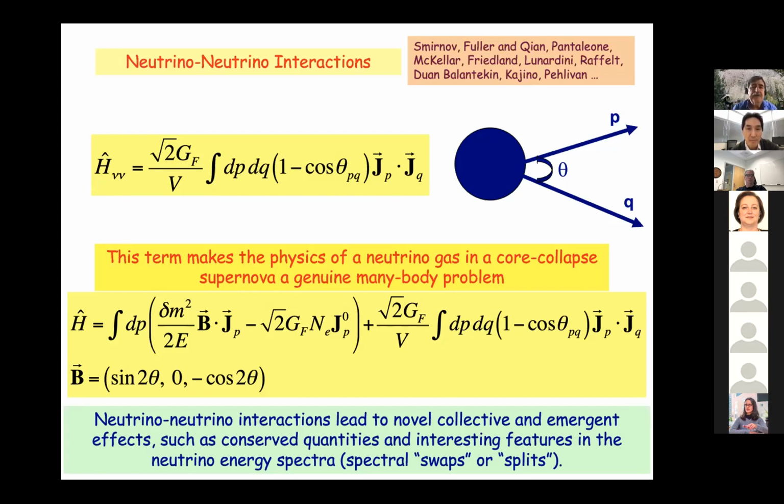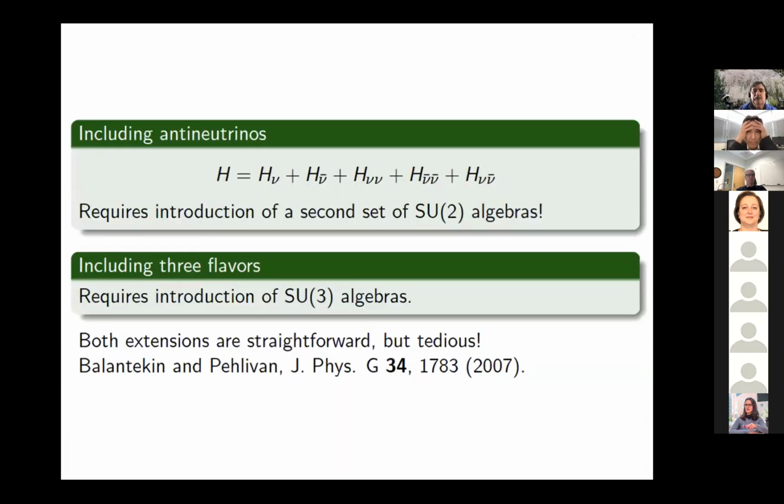To write down the interaction, the oscillation of neutrinos, one introduces a fictitious, quote-unquote, magnetic field B, so that it looks like an NMR problem, but you don't have to. That fictitious vector is given there. The X component is sine 2 theta, the Y component is 0, and the Z component is minus cosine 2 theta. So this is the problem that we need to solve.